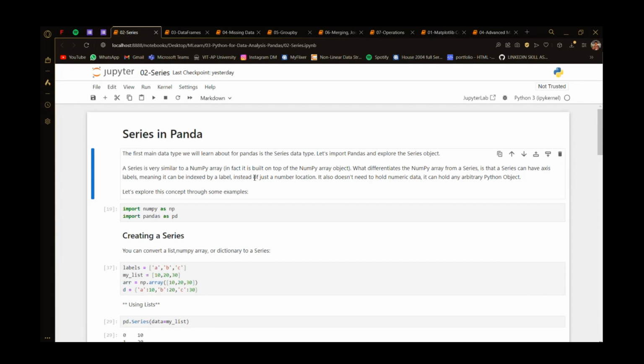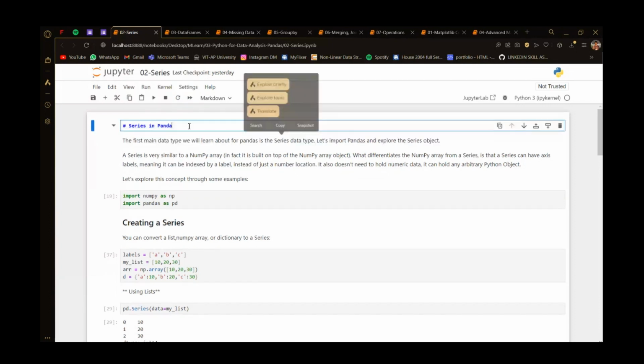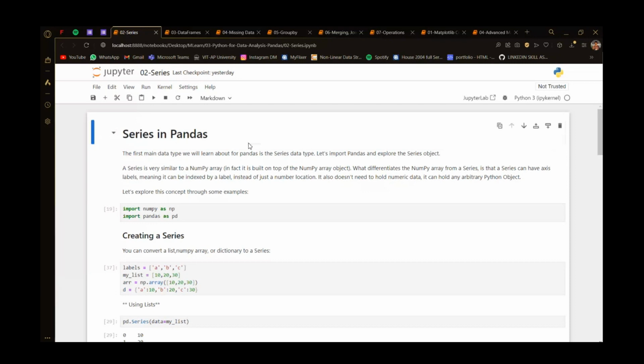So we did series in pandas before. First main data type we will learn about in pandas is series. What series is, it is basically a collection of some consecutive items. They will come after one another and they need to be of the same size so we can assign each other with each other.